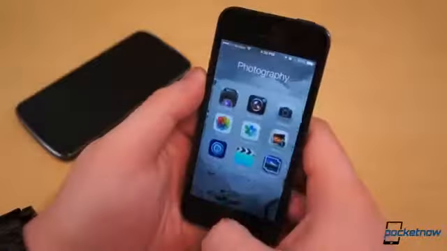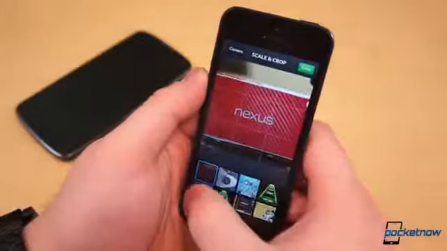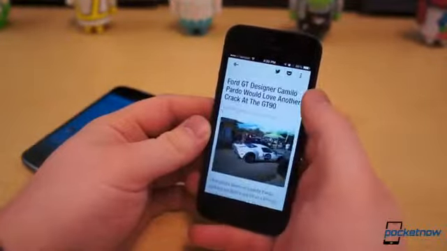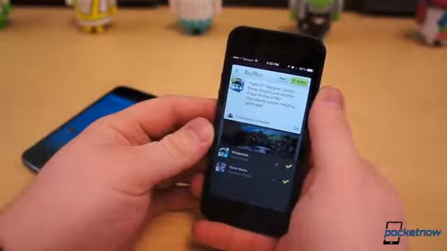From iOS, you will need to leave the Photos app, open Instagram, compose, press the gallery button, find the photo again, and then proceed with the process. The only reason I can share to Buffer from within Feedly using an iPhone is because Feedly has hard-coded Buffer support into the app itself, which is nice.